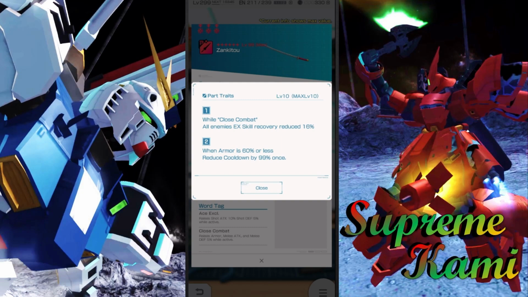If I recall, this one is simply talking about some EX skills that give XP recovery, like those armor recoveries. I think this one is simply reducing that by 16%. I think that's how it pretty much works. It's been a very long time since we have seen one of these right here, so that's honestly a surprise.